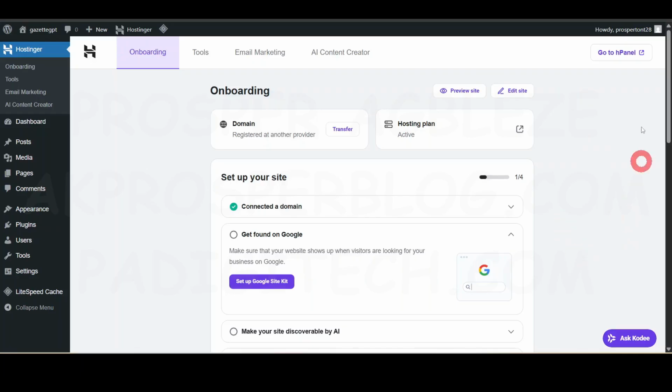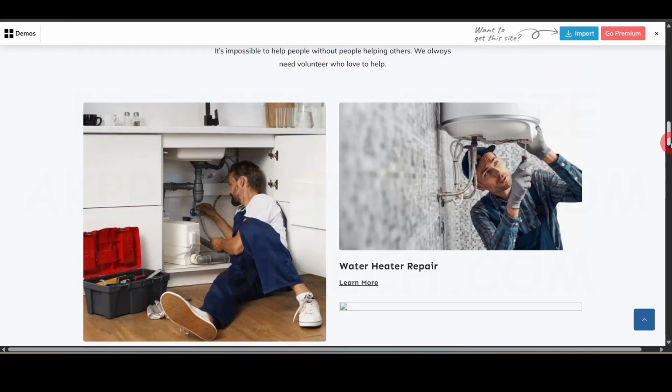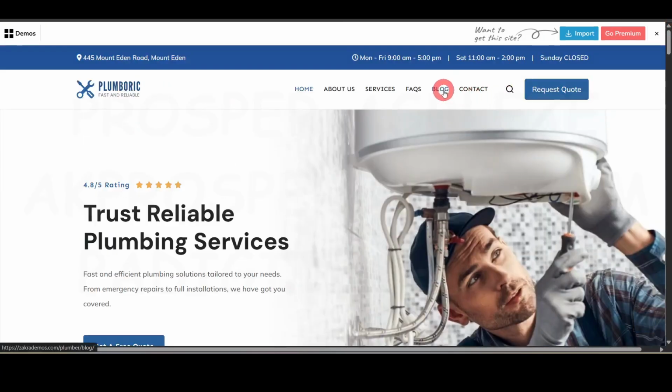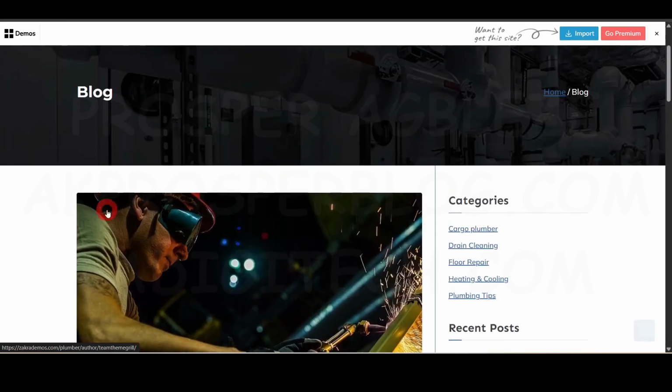Another thing you might also want to do is right here at the upper right of your screen, you see maybe your email or probably whatever you use as your username. You might want to change that, okay? Because once you are on your blog, let me use this reference website to show you. Now let me come over to blogs. So that once you're on your blog page, you can see instead of showing maybe your username, you might want to change it to something that looks related to your website.